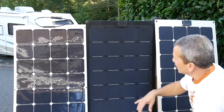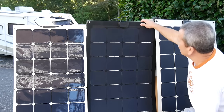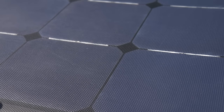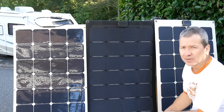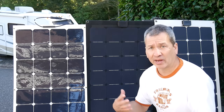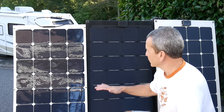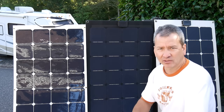Unlike the shiny finish — like a gloss photograph — these Lensun panels have a matte finish with a rubberized surface that's slightly pitted, giving a little traction if you have to walk on them. They feel rugged, don't scratch, are easier to clean, and look like they'll really stand up long term. They're very similar to the surface on my Unisolar panels. Both Lensun and Gree Sonic appear to use this ETFE material laminated on the front.